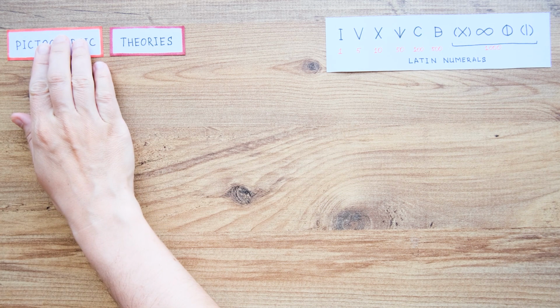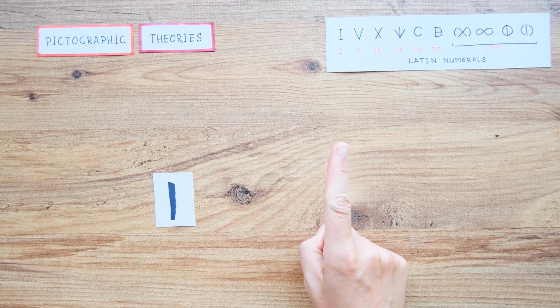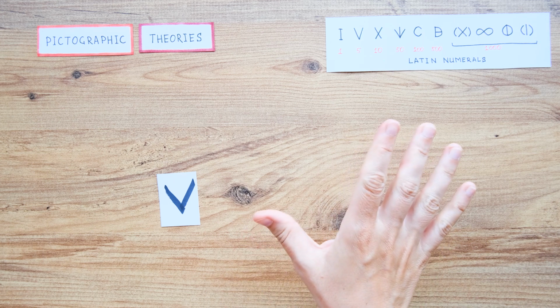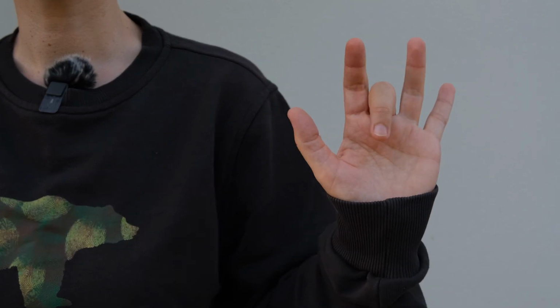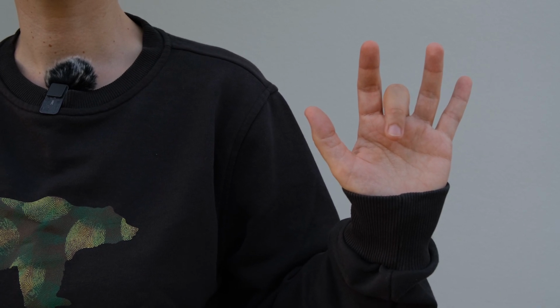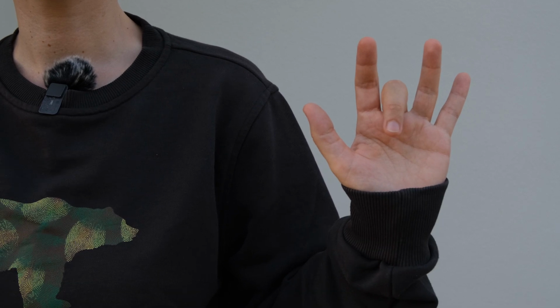Pictographical theories. According to all forms of this theory, 1 stroke represents an extended finger, and V for 5 represents the whole hand, thumbs away from fingers. But in the finger counting system used by Latins, 5 was represented on the left hand by raising together the thumb and all fingers except the middle finger, which was bent into the palm. And this gesture only slightly resembles V.